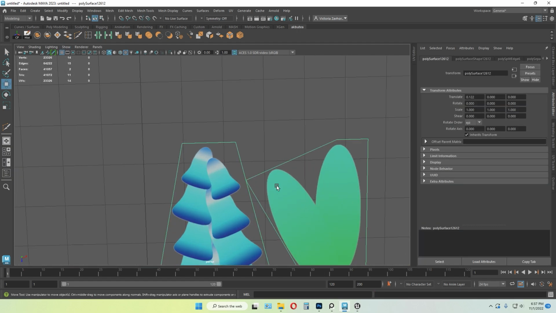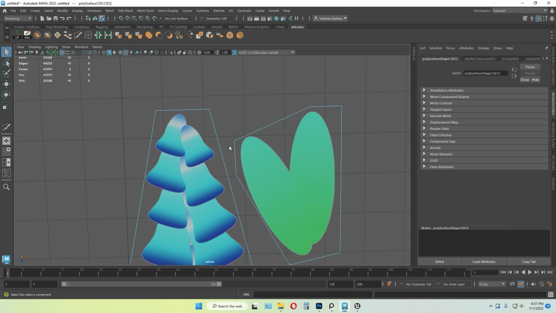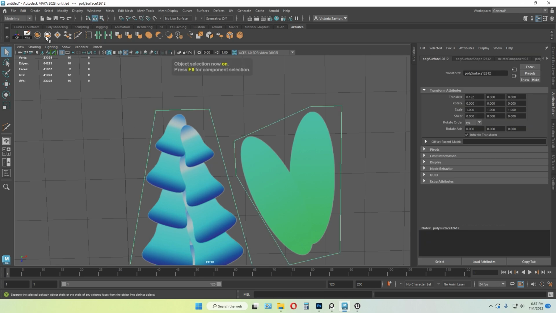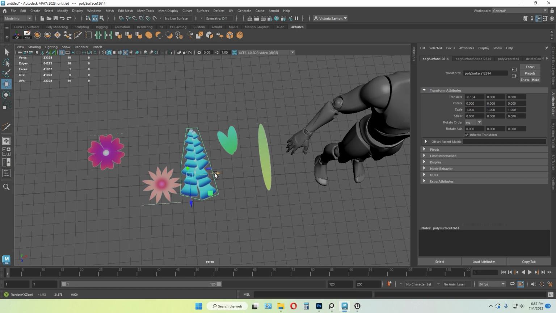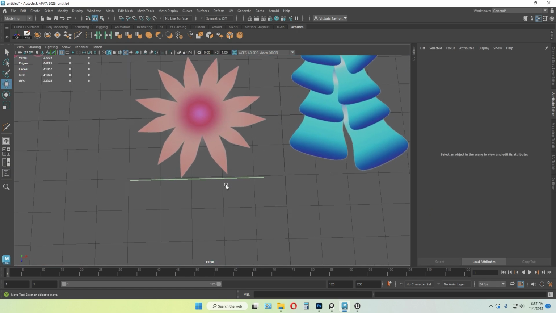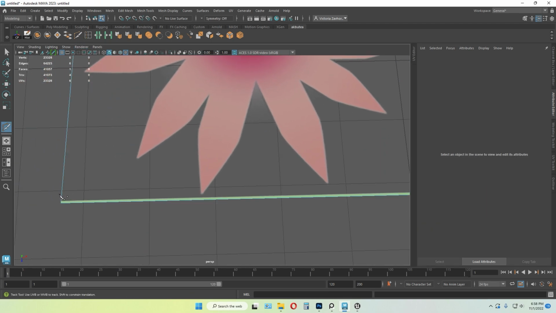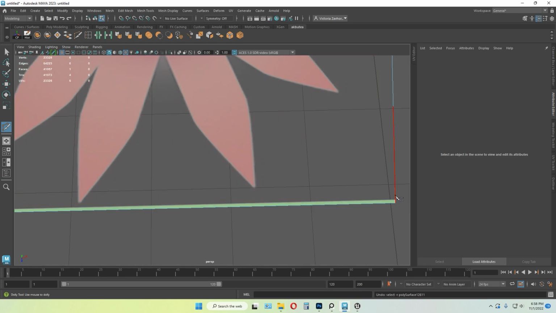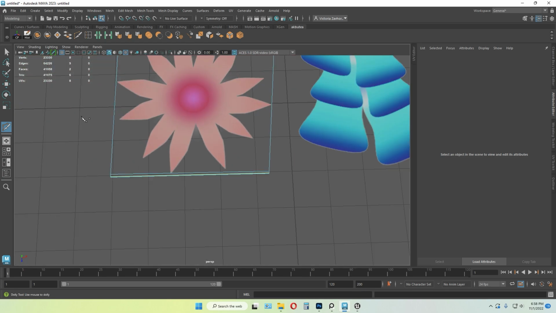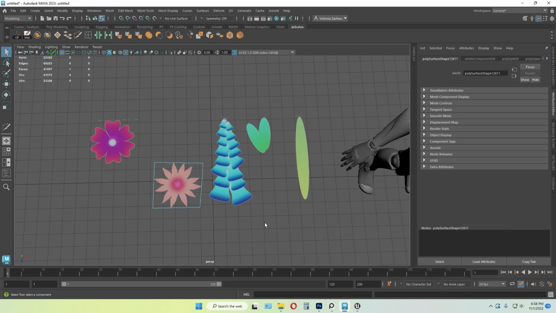As you can see, let's do like this. And as you can see here, I have some part of the textures. I don't need it. I need to cut it one more time, like this. Okay.